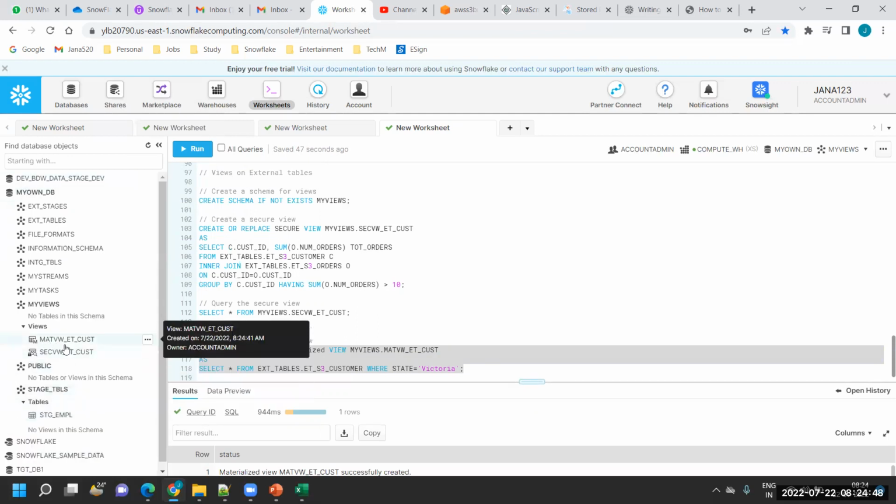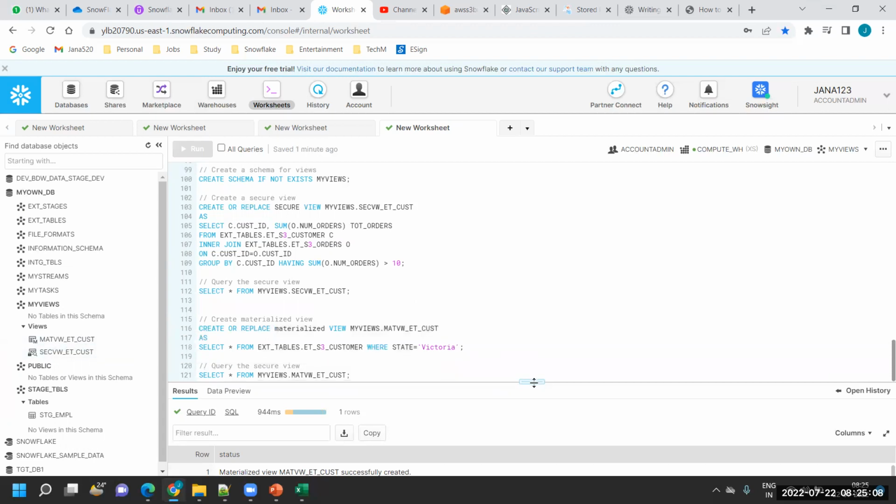Here you can see materialized view et underscore customer. I already told you, right? By using this icon itself, we can identify which type of table or which type of view it is. For secure views, it will be a lock symbol. For materialized views, it will display with an M symbol. So now we have created a materialized view.